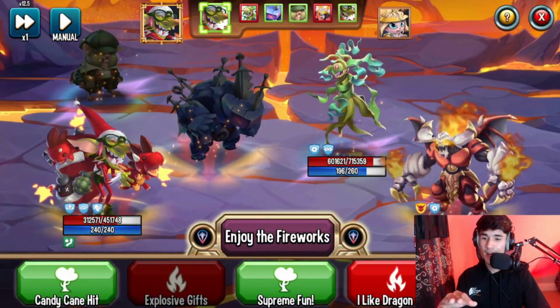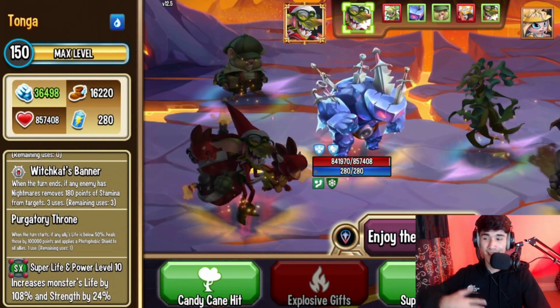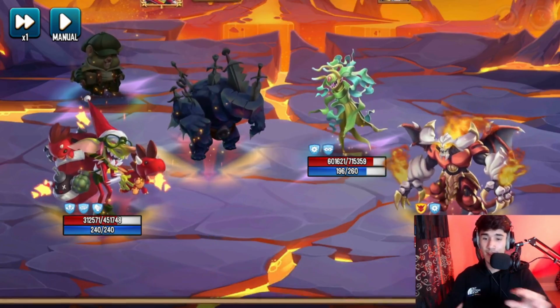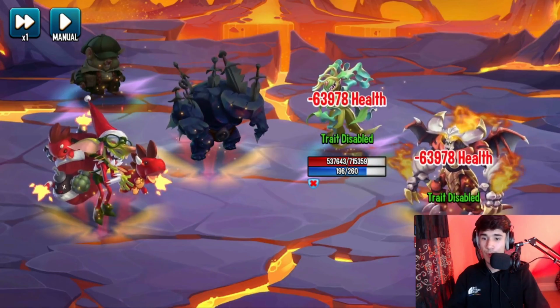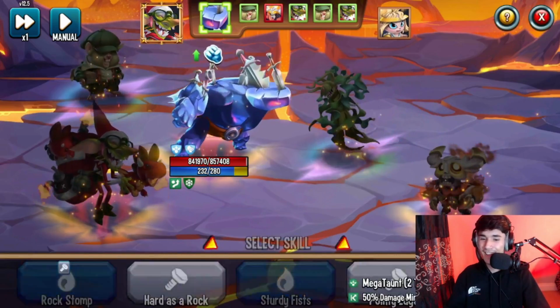Okay. So eventually, I most likely would have won this, because look, I'm running Purgatory Throne, so that was gonna continue healing me if I just continued playing it out correctly. But we get our ultimate, so we might as well go ahead and use it because it trade disables the enemy and then does so much more. Look at that. It comes with the trade disable, it comes with freeze. Oh, it just comes with a random control effect. Oh, that's cool. Yeah. That's sweet.